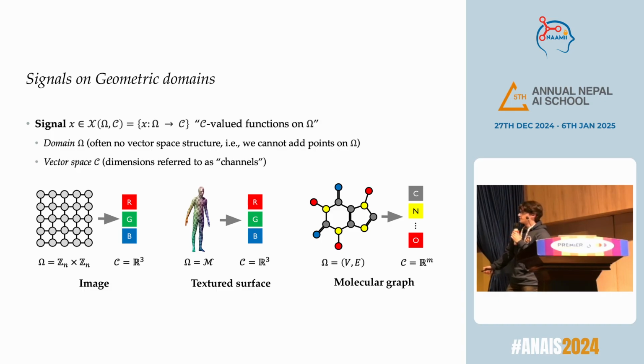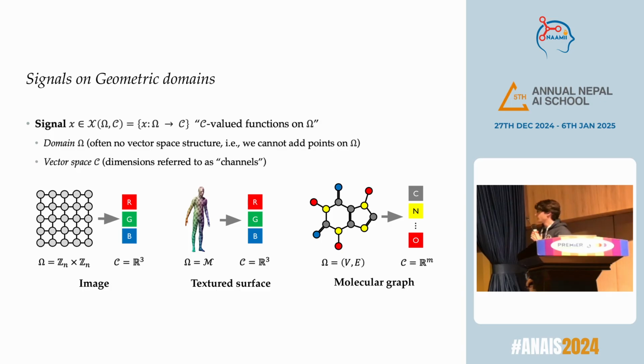Okay, then we can have more complicated domains, so we can have a manifold, which basically locally resembles Euclidean space. Let's just at a high level think of some kind of surface, in this case embedded in three-dimensional Euclidean space, and at each point in the surface we can also define an RGB color. But this doesn't necessarily need to be the case. Maybe our manifold is a sphere, and the value on the sphere is, for instance, the pressure on the surface of the Earth, right? So here again, we have a mapping from our geometric domain to some kind of vector space.